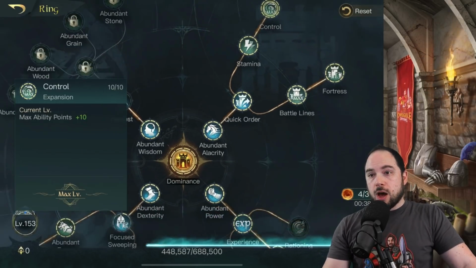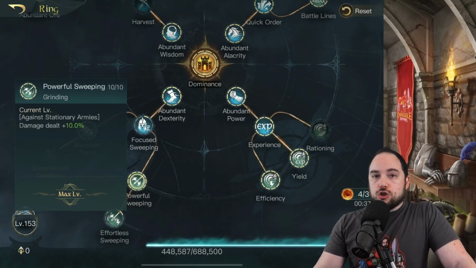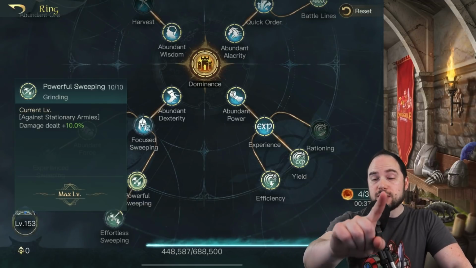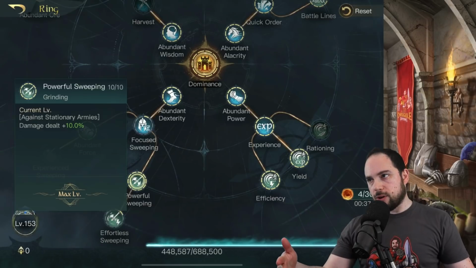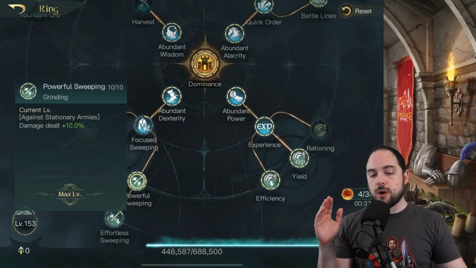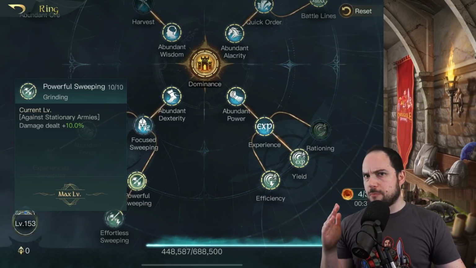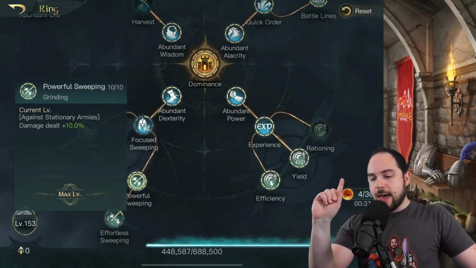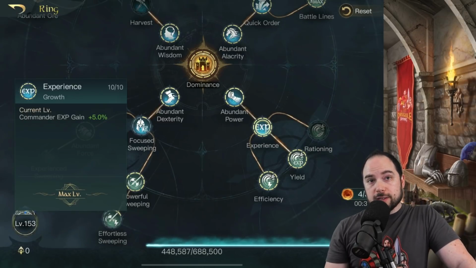In addition, I also really like powerful sweeping at the start of the game. You do 10% more damage when you are battling against tiles that you're taking for the first time. Also, when you sweep mobs, which we'll talk about in a bit, you also do more damage. So powerful sweeping is super important to get. These points you will keep basically the entire time. At least I've kept them the entire time that I've been playing. And in addition, I mean, if you have the points for it, I really like experience.